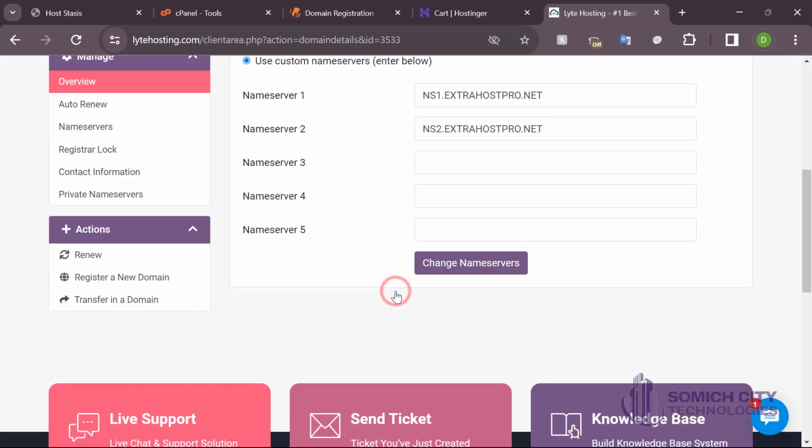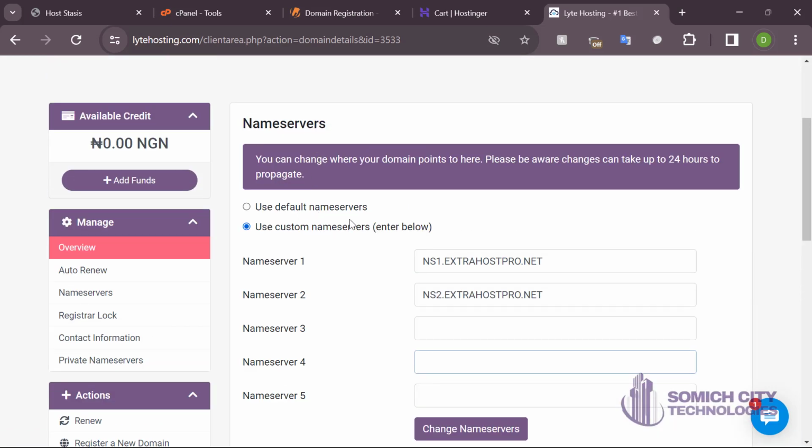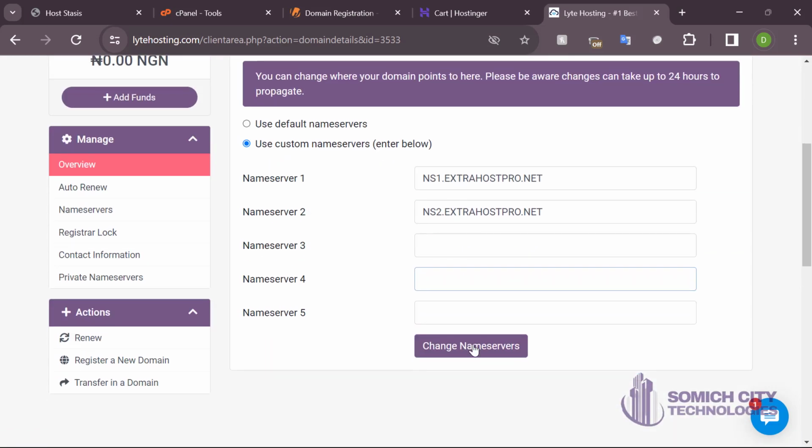So when you purchase a new hosting account, they send you the details to your email, where you see the hosting details and the place where they wrote name server 1 and name server 2. Some have 3, 4. So you fill all of them in as custom name servers and you click on change or save changes. So that is how that is done.